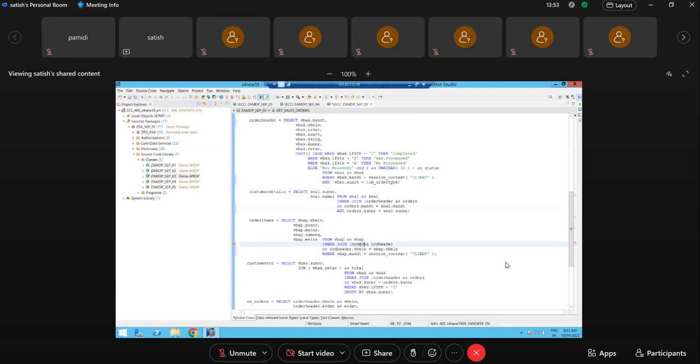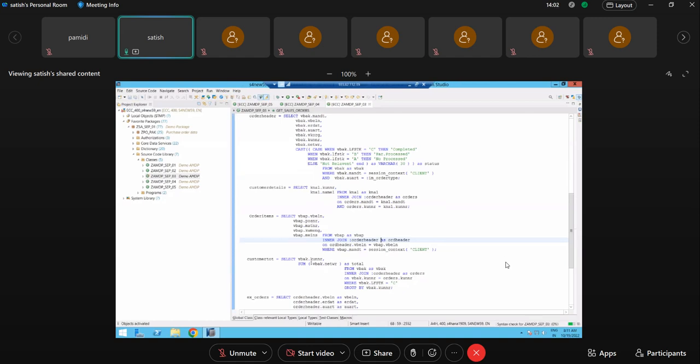That's the way you can use it for all the joins, guys. So here I am going to use VBAK KUNNR as total from VBAK inner join order header. Order header has MANDT.